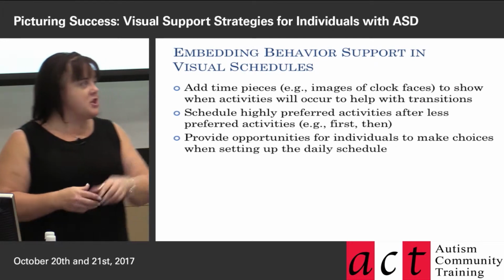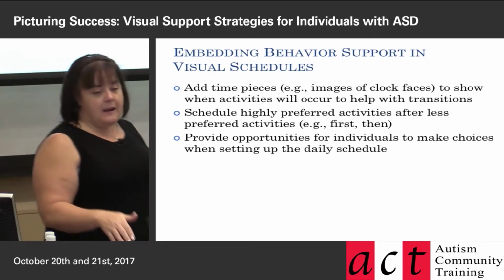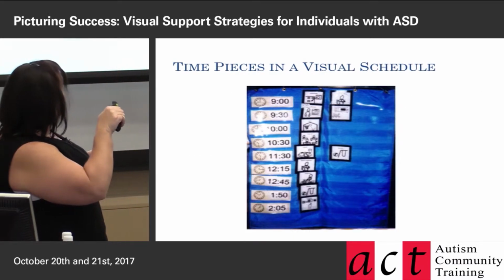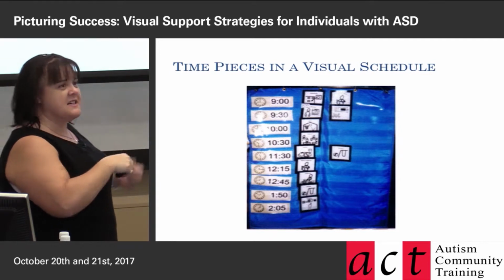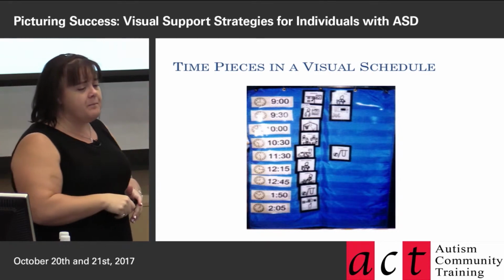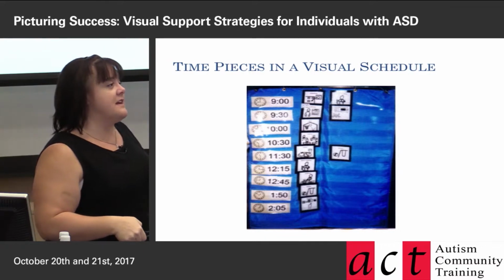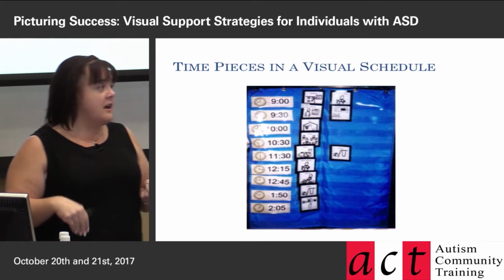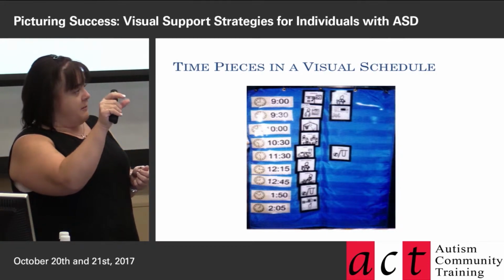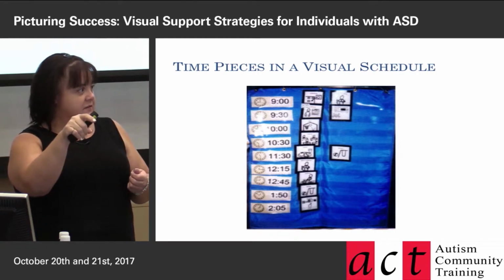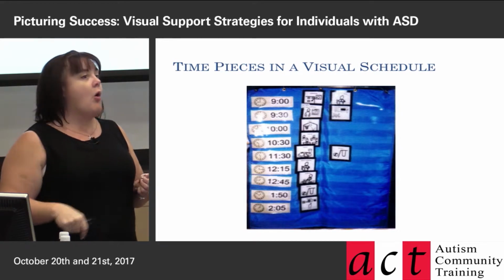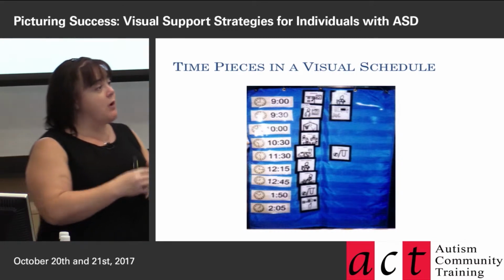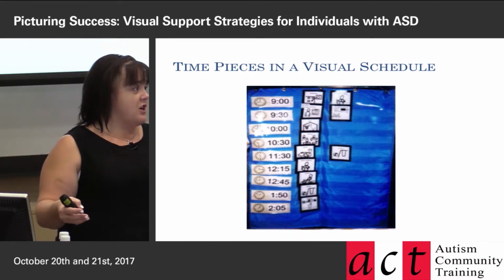And then coming back to your question about people, just like with timepieces, here's an example of having timepieces in a schedule. So here's a clock face with the digital time and activities, and this is in a school pocket chart schedule. But you could also have pictures of the individual staff people. So if you've got different staff people across the day, you could have the picture of the staff person followed by the activities that staff person will be there for, or if it's which staff on Monday versus Tuesday versus Wednesday, you can do a weekly or a monthly calendar to show that kind of stuff.